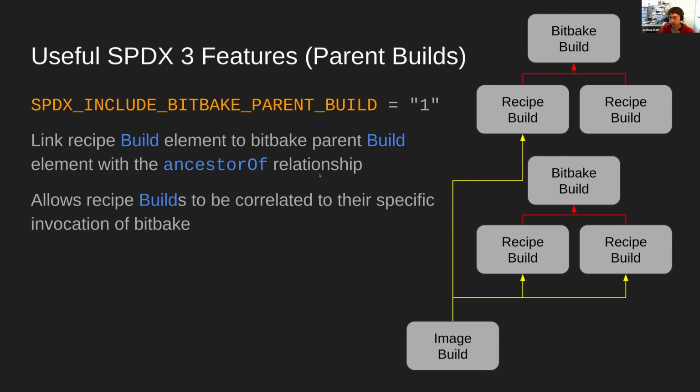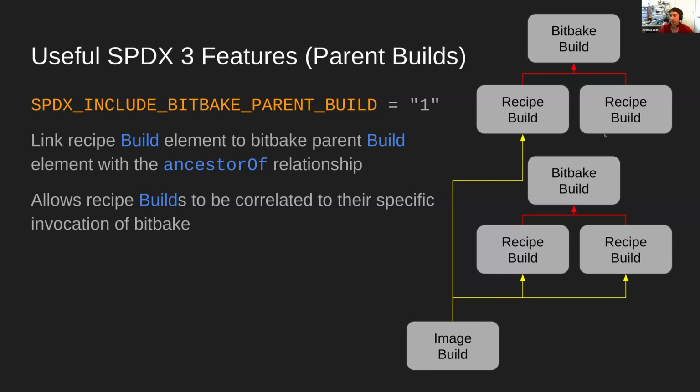Using this ancestor of relationship. So if you have, particularly when you're dealing with S state, if you would like to track when each recipe build was done over time from S state through different invocations of bitbake, you can do that using this flag. And the reason you'll want to do that will be more apparent in a minute.